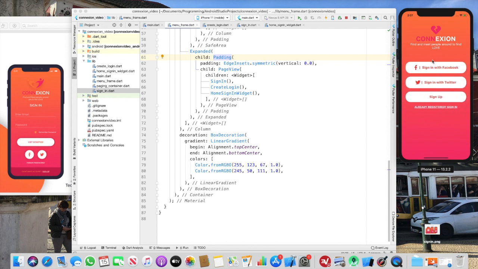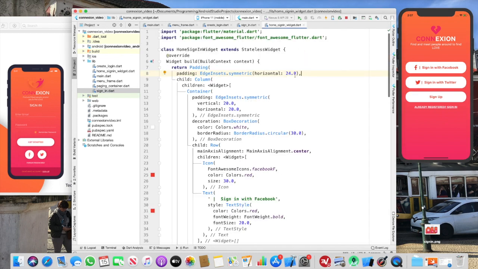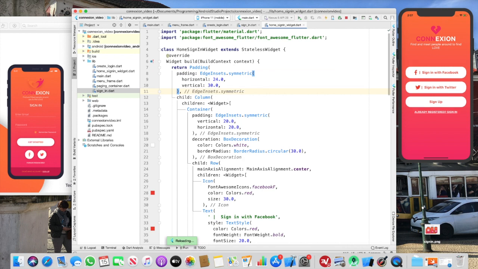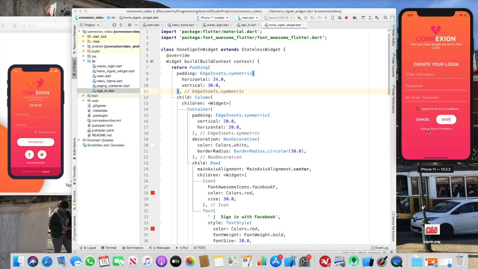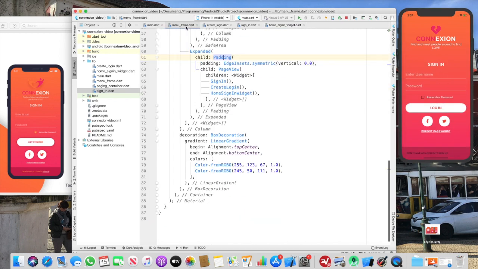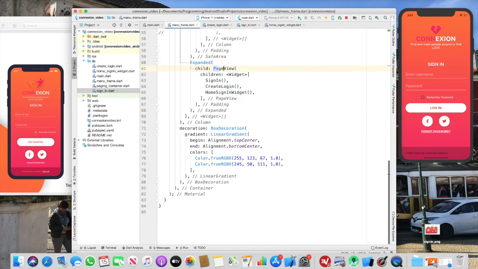I think we were trying to increase the space here, which we can do if we want to inside the home sign-in widget, and just set a vertical here of, I don't know, 30. So that takes care of it here locally inside this home sign-in widget, and we can play around here then with, so where was that? I'm going to go ahead and remove this padding. Okay, saved, it's still okay.